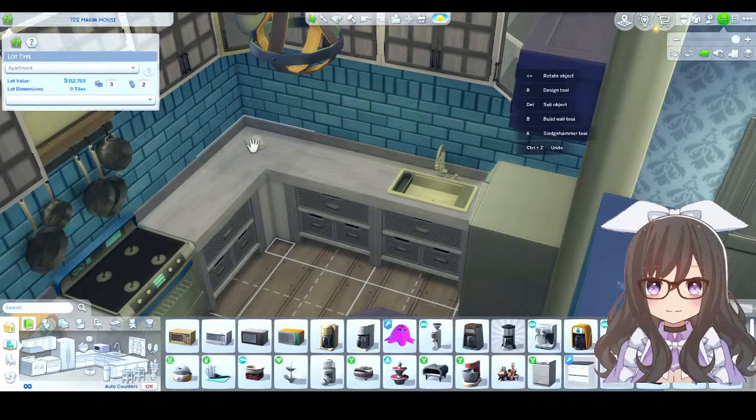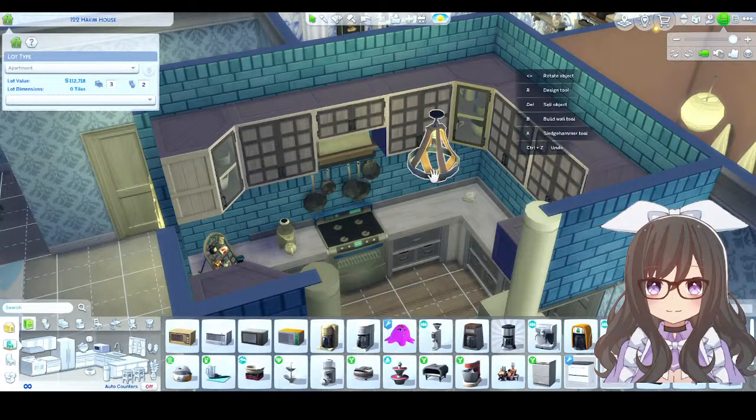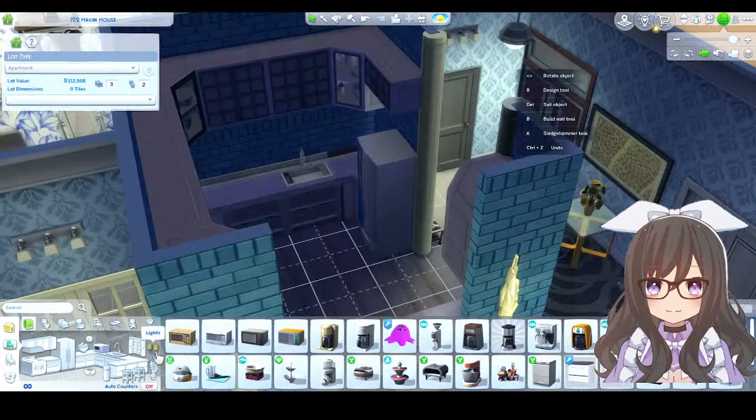Oh, we're gonna do one other thing, because didn't we just say this light was absolutely ugly as sin? Let's find something nice.